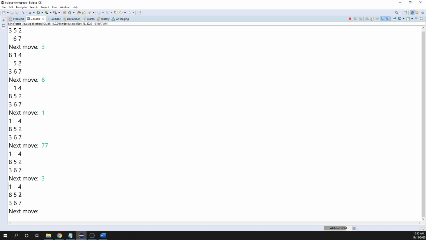Okay, so display the array, prompt the user for the move, right? And if the move is a legal move, then you're going to change the board, change the numbers, and then display the 2D array and the prompt again. If the move is illegal, you're essentially going to ignore it. You won't make the change, and so on and so forth. All right, and so that's the basics of it. The user will continue to play the game. I'm not going to play the whole game, but just show you a little bit of the gameplay here.